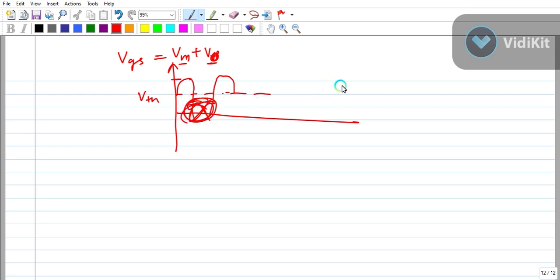If I take another case, how should we do the biasing? If this is VTH, we should keep it on top of this. So for this also the MOSFET can be on, at this point also the MOSFET can be on. If this point comes down to VTH, then the MOSFET won't be on and it won't be able to amplify our input. So that's why the biasing is very important.